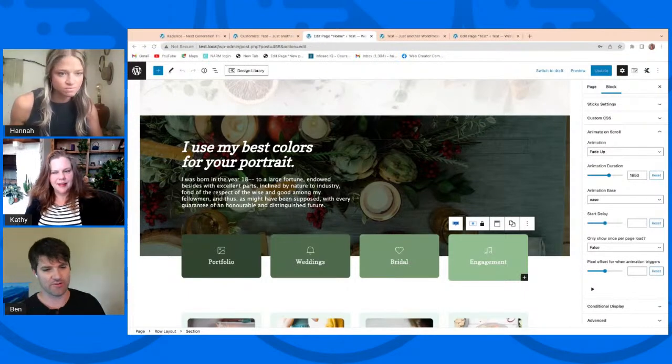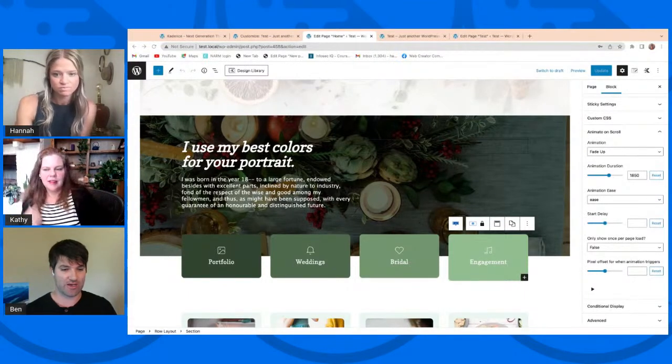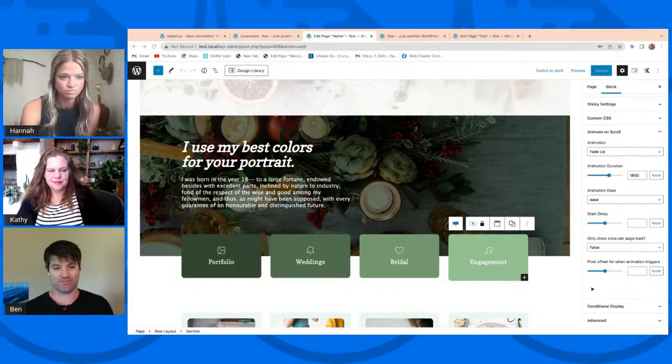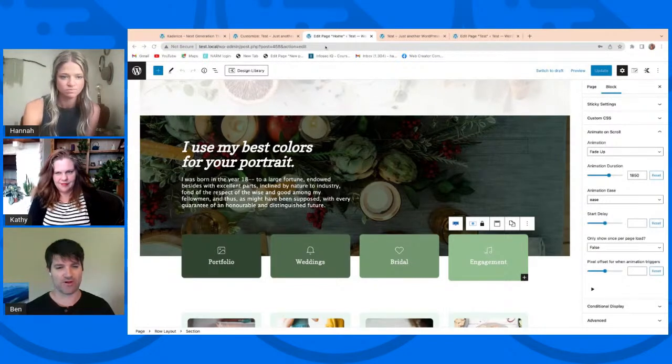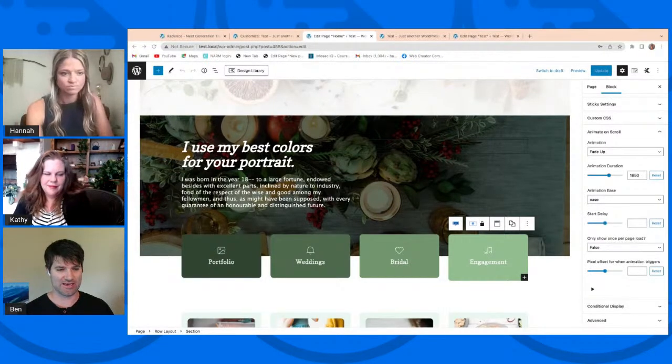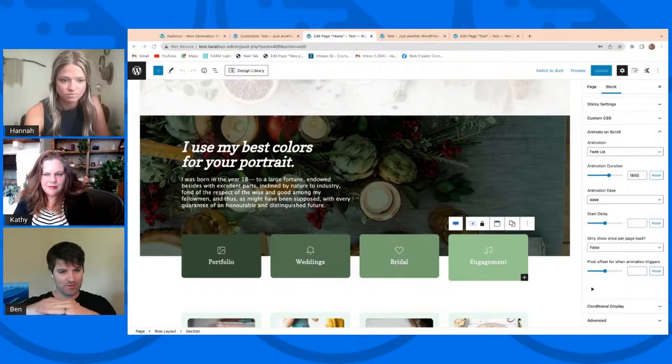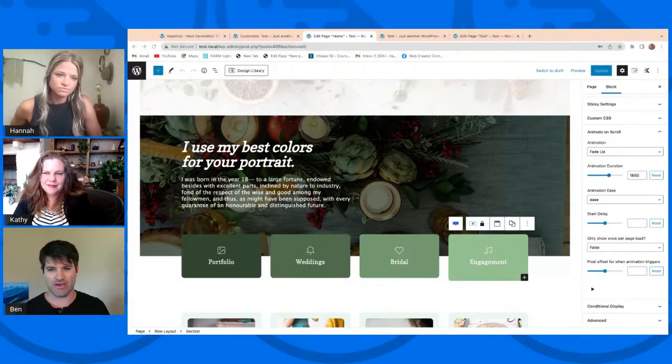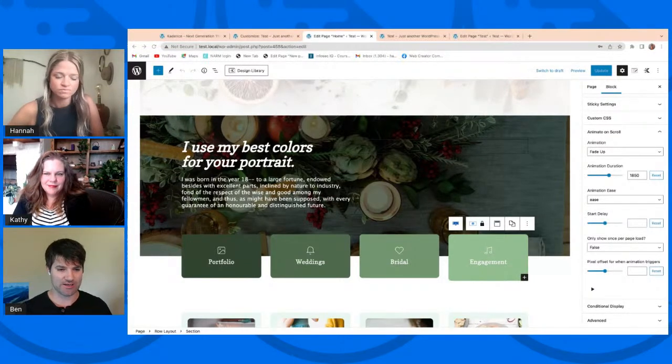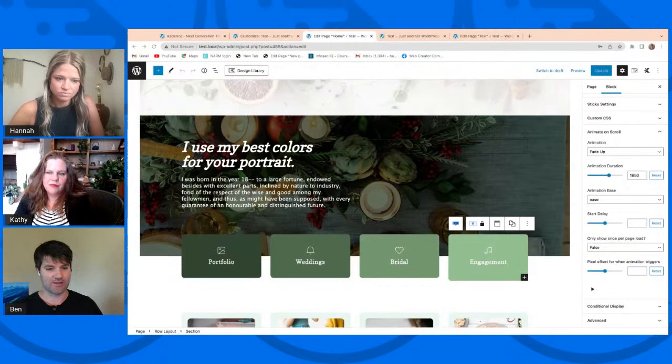Most of the blocks have them, and there's some cool things in some of them, like the reveal in your advanced text block is super cool to play around with. I would definitely suggest trying that out. It makes the text look like it's appearing out of nowhere. So there's some cool stuff you can do. And some of the blocks will have different settings based on what the block is. But you're primarily going to be looking at doing sections and things like that. But the text and the buttons can have animate as well.